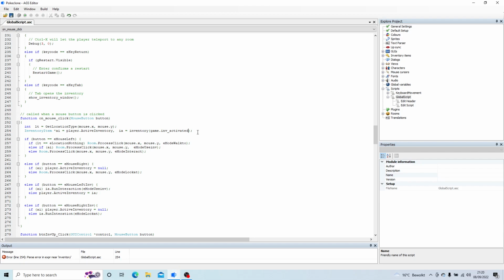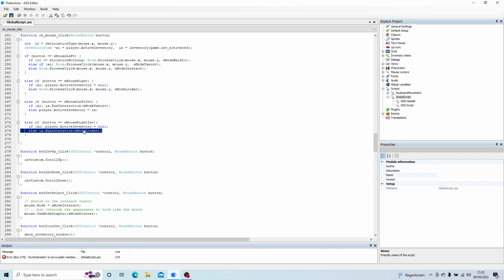I think that's supposed to be square brackets, I believe. I think that might be the issue, or not. Oh, here we go. So that's another error.